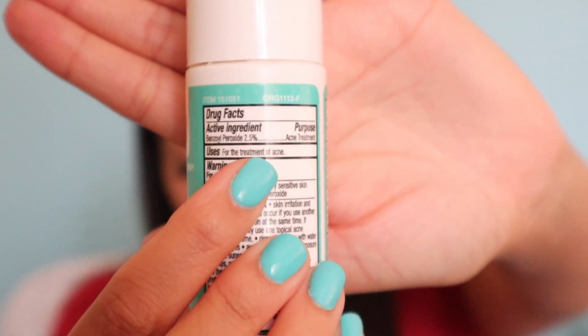Just because we are talking about acne here, there are some other products that I do want to recommend and give you a little bit of a snippet on. You can alternate your products. So instead of using the Differin, you can also use a benzoyl peroxide cream. I've always used Proactive benzoyl peroxide cream, and I also have a generic brand of it. It's the number 3 in the system, and if you look at the active ingredients, it's just benzoyl peroxide 2.5%. I'll show you the Proactive benzoyl peroxide 2.5% as well.